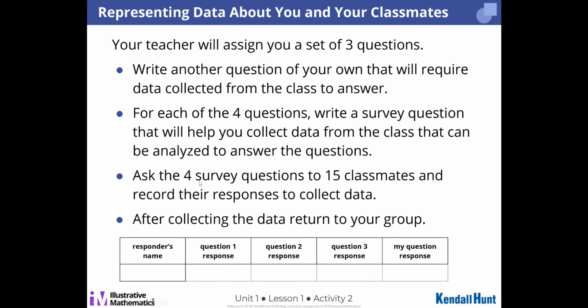In our first activity, the teacher will assign you a set of data questions. Write another question of your own that will require data collected from the class to answer. For each of the 4 questions, write a survey question that will help you collect data from the class that can be analyzed to answer the questions. Ask the 4 survey questions to 15 classmates and record their responses to collect data. If you have fewer than 15 classmates, ask everybody in your class. And then collect the data to return.